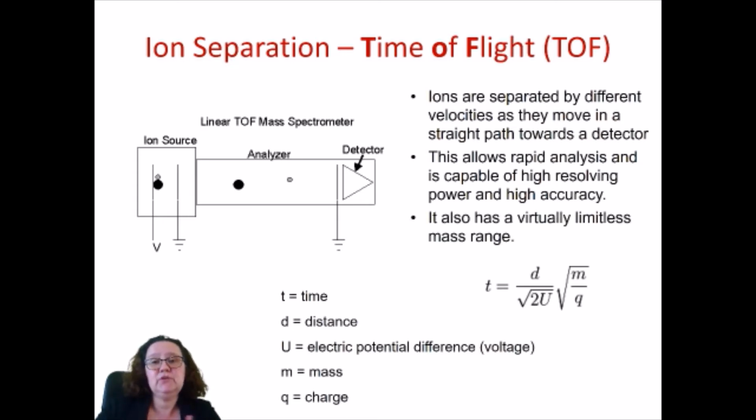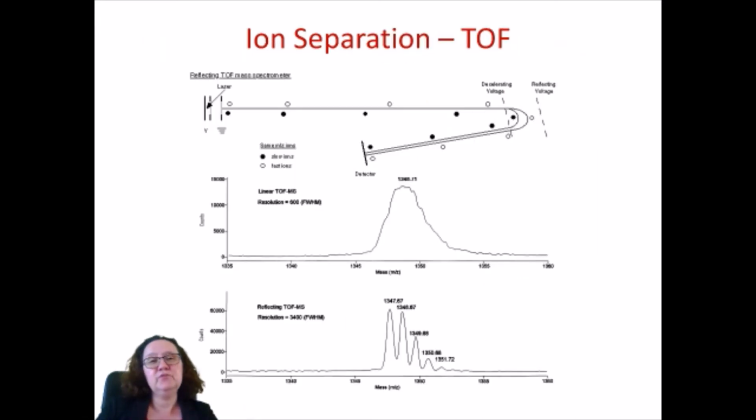Also, it can be used for any mass range, which is particularly popular because it allows you to identify even from very small molecules to very large ones. You can have different types of TOF analyzers, and you can have a linear pathway, and you can see the resolution is okay. You can have what is called a reflecting TOF, and as you can see in the spectrum below, the mass resolution is much better, and that clearly is reflected in the price of the instrument.